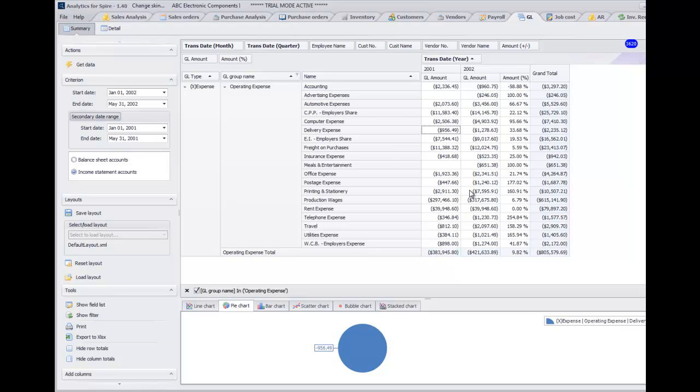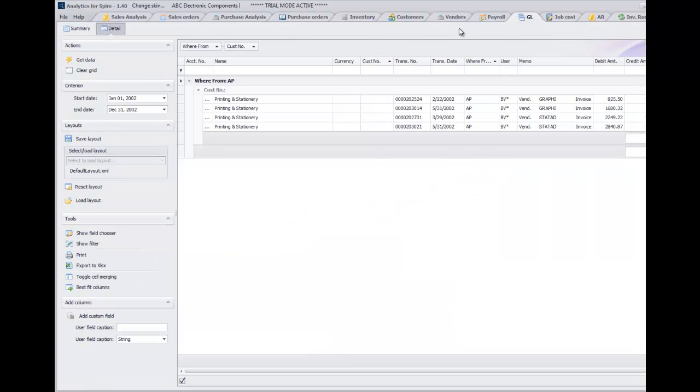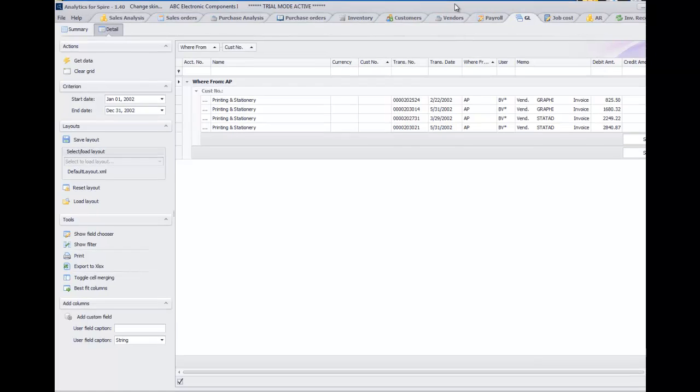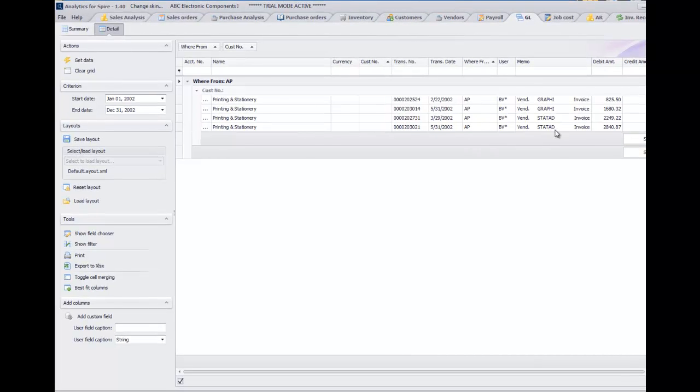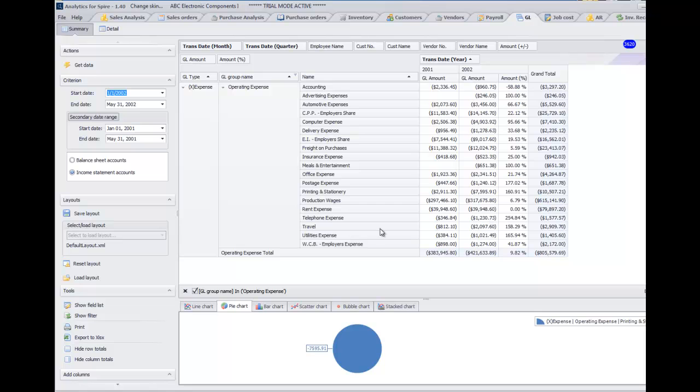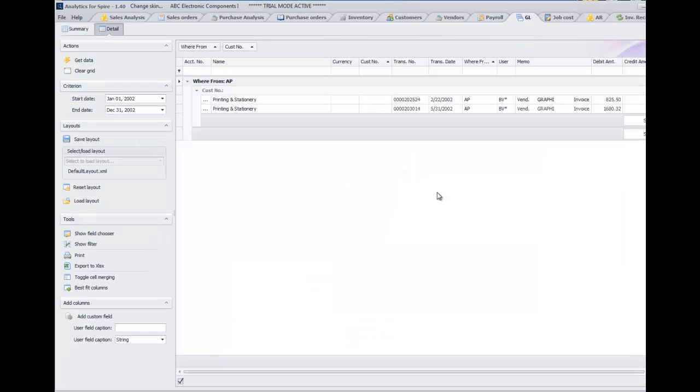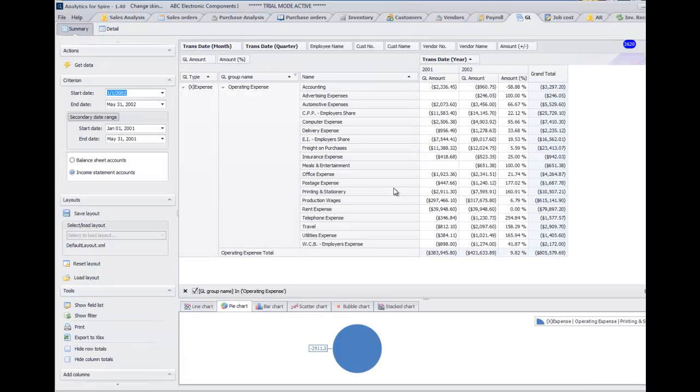And again, this is where it's useful. I can double click, and this will show me specifically where I was spending the money. It looks like I spent most of that money with these particular two vendors. How's that compared to last year? What did I look at? Printing and stationery. Oh, it looks like I only had one invoice with each one of those vendors. So, what's happened? Why am I spending more? Maybe it's a legitimate reason, but it's something worth drilling down on. So again, I can focus specifically on that.